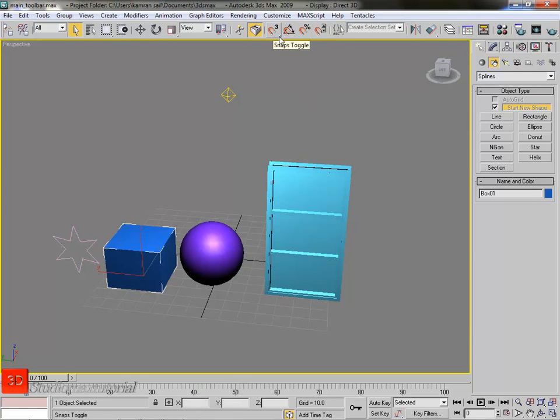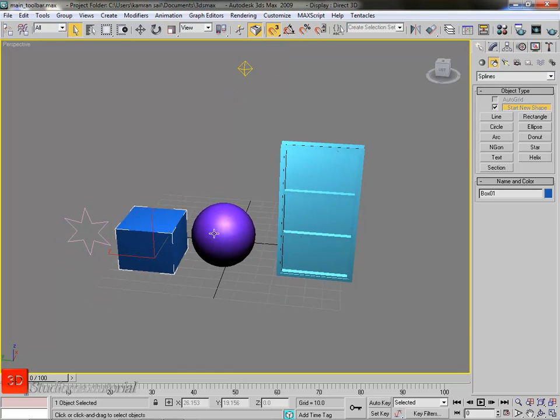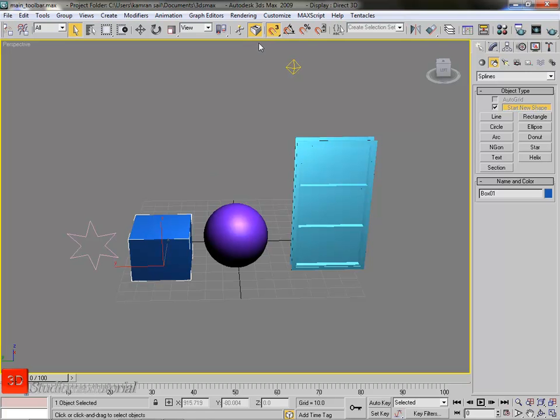Here there is a little arrow. Just click on that, and as you can see we have the 2D snaps, 2.5D and 3D. Just click on that 3D. Let me show you what I mean with that. We have a sphere, just minimize the size of that, and I want the sphere to move across the box's corners.